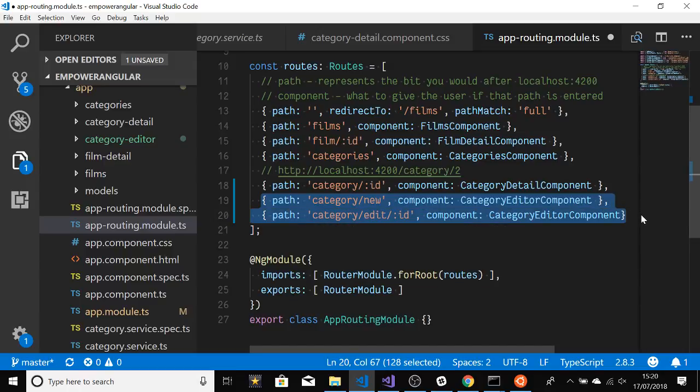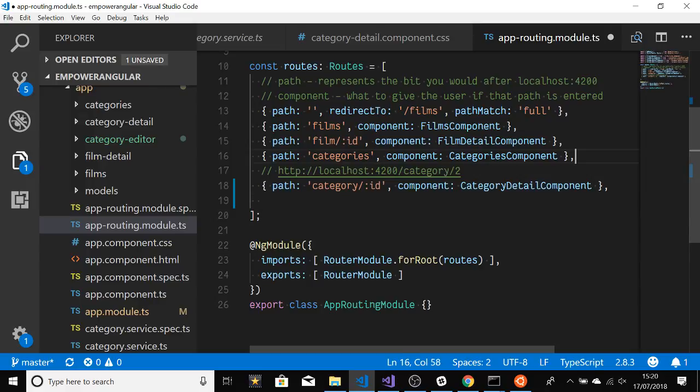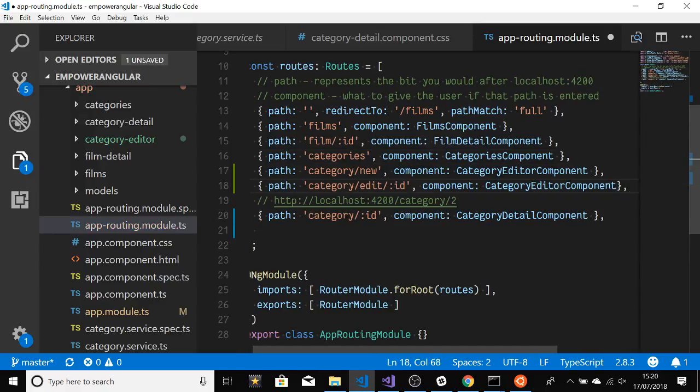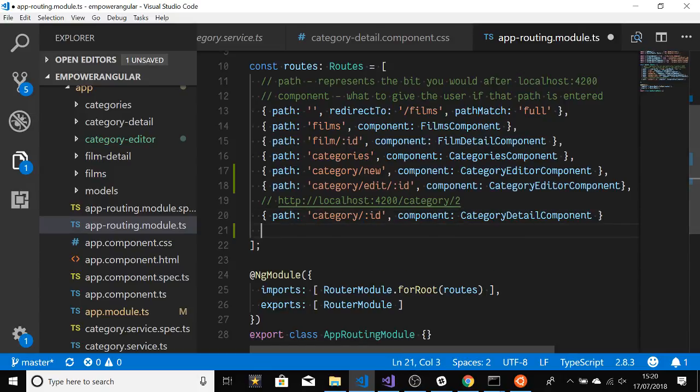I'm going to move these above my existing route, because the way the routes work is that it will look at the most specific ones first, and then it'll have this catch-all down here. Make sure you've separated all your routes with commas. If you've got squiggly lines, oh dear.